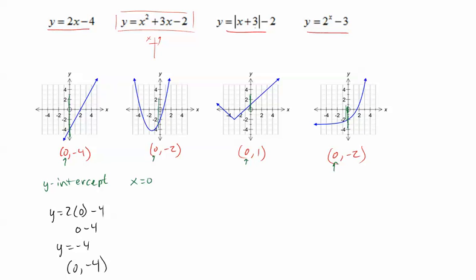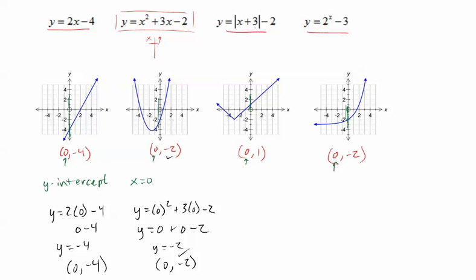This is a weird one. It's quadratic. I bet it won't work there. Okay, I'm just kidding. Yeah, it'll work. Just watch. We put 0 in for x. So we go 0 squared plus 3 times 0 minus 2. And 0 squared is 0. 3 times 0 is 0. And then minus 2. 0 plus 0 is 0, minus 2 is -2. Again, the x value is 0, so I put (0, -2). And there it is. It's the same. Whoop-de-doo! Let's look at another one.